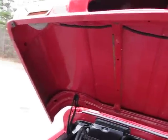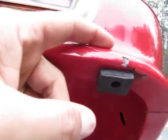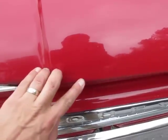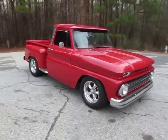It definitely does look a little bit, there's a few things that show its age. For example, a couple spots here, you know, after a few years of closing the hood a lot, you start to get little cracks and little things like that, and of course it's been driven, so there's a tiny little blemish in the paint there, a little nick. And this is a really pretty 15-footer, 20-footer truck.